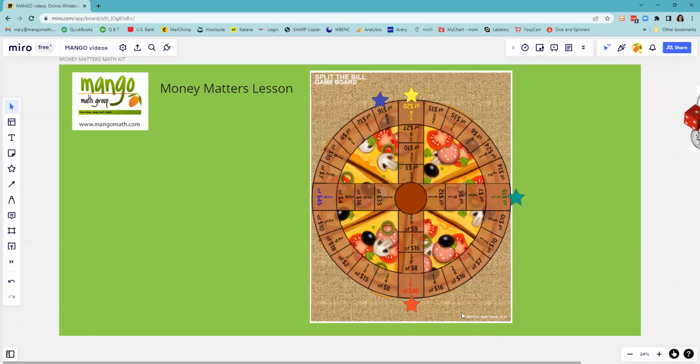So each player will take their turn moving their pawn around. Now, if they make an error in what they're doing, if another student notices that, they can say something to the student, or they can just spend time trying to figure out their problem. And I'll get to what happens if they make an error.